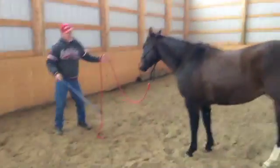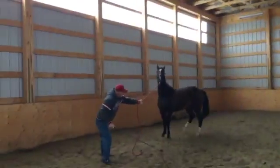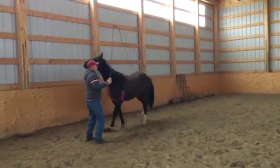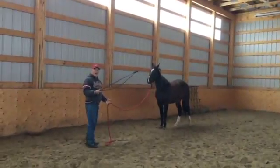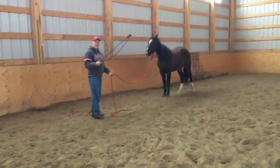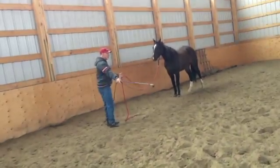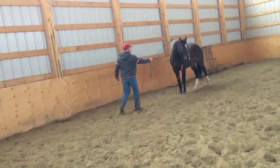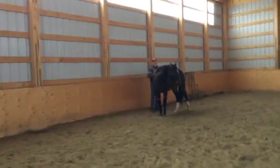So number one, you gotta have control of the hindquarters. You gotta be able to get them out of the way. The other thing is, watch how here, because you were just doing it in the sideways game, when this stick is in the near hand, it's my friendly hand. Watch, underneath the chain, and see how I can bump that nose out of the way and get back here to the hindquarters and rub, okay?